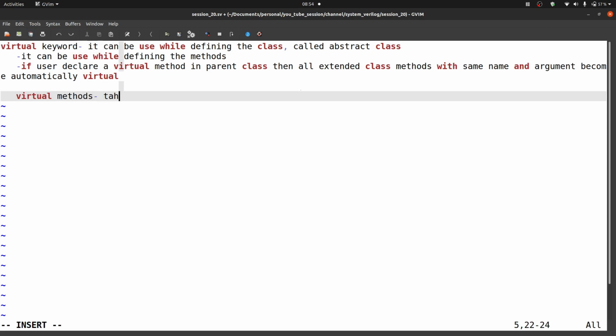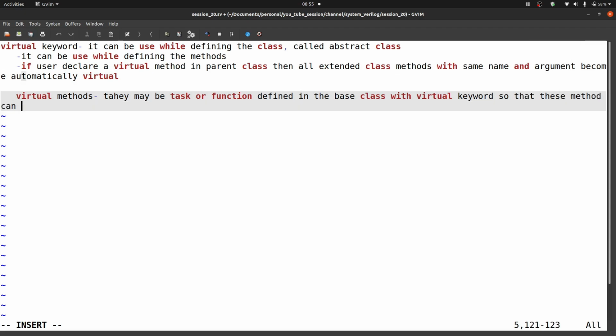They may be a task or function defined in the base class with the virtual keyword, so that these methods can be overridden by the methods of the extended class with the same name and argument.